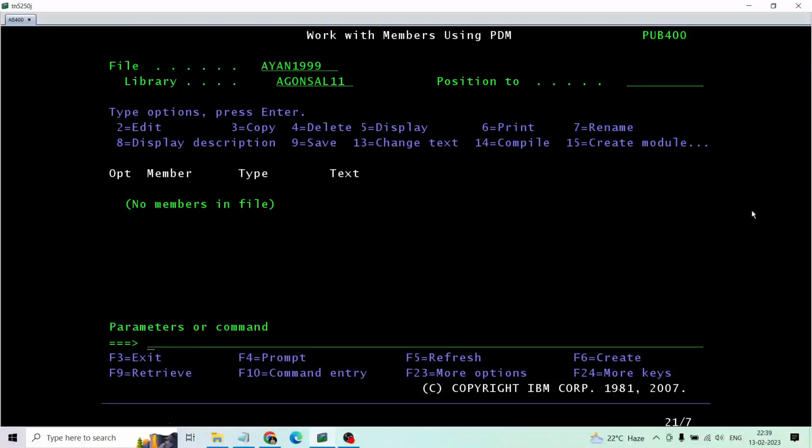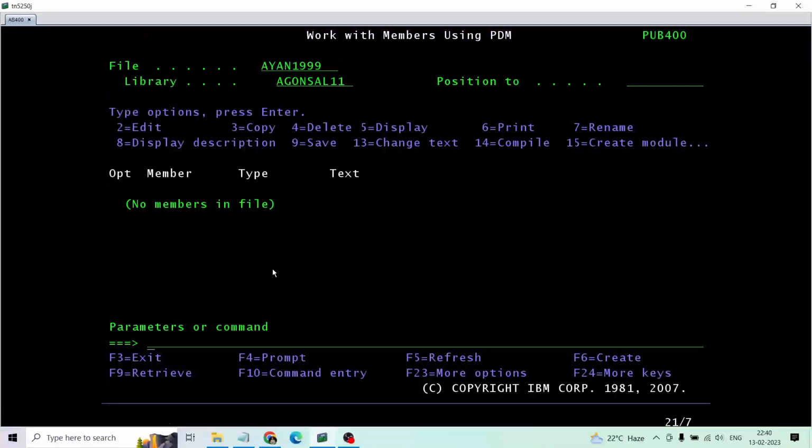So what do you mean by physical file? A physical file is nothing but a file that consists of physical memory in the system. The name itself suggests physical, which means it will consume a certain amount of memory in our system. And what about logical files? A logical file is just the representation of a physical file. It will not take any physical memory in the system. It will just be a logical representation of a physical file. So basically, we have to link the logical file to our physical file through a keyword which I'll be showing you today. So let's get started with the physical file.